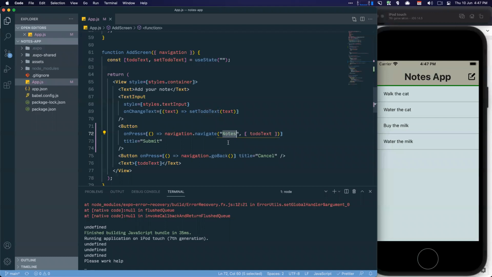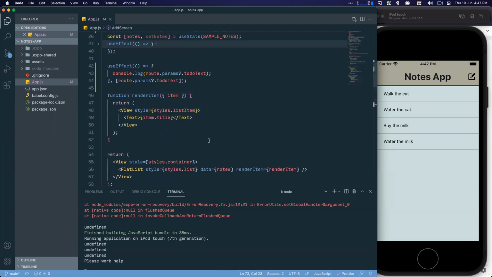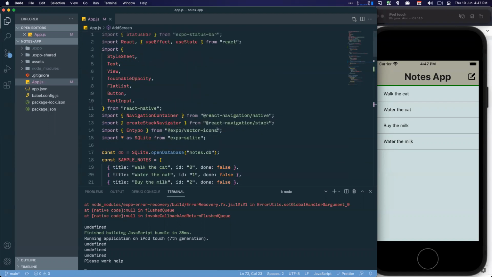Okay. There's a question here about the route.params.todo text. Any React code that has a complex expression and dependency array extracted to a separate variable so that it can be statically checked. Oh man. That feels like an ESLint error. It's just not sure what it is. I wouldn't worry too much about it, I guess. Can't think of a good way to fix it either. I wouldn't worry about it for now. If anyone has any ideas, or you can send it to Ed, and maybe someone has an idea, or maybe one of my colleagues might be able to help out on that.